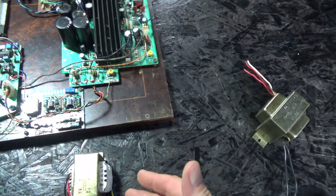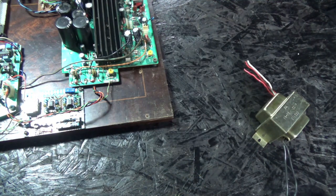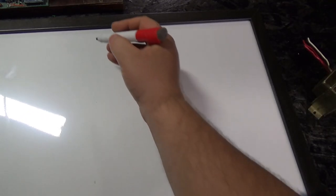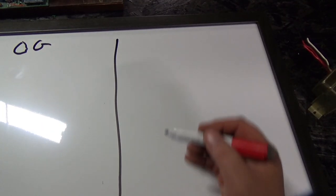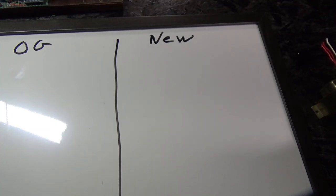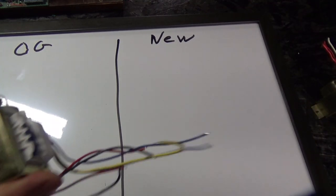So how do we know if 2 amps at 24 volts is enough current? Well, let me explain. It's actually really simple. Let me get this out of the way. I have a fancy, high-tech, expensive marker board here. Okay, so let's make a chart. We'll call this OG, and we'll call this new. I'm referring to the transformer. Now, the Vectrex schematics don't give us much information about the original transformer besides the output voltage and the input current. But with that information, we can actually calculate if this is a good enough replacement or not.